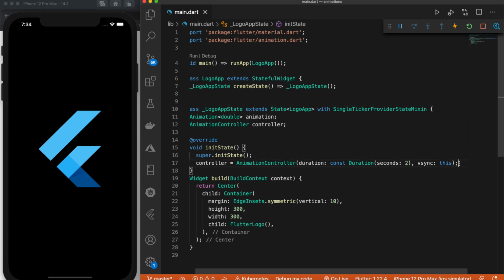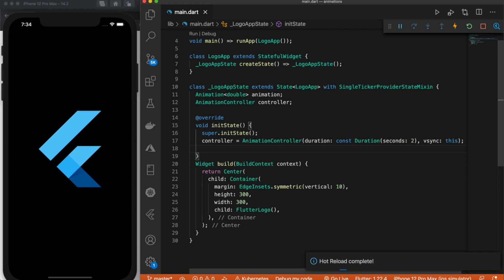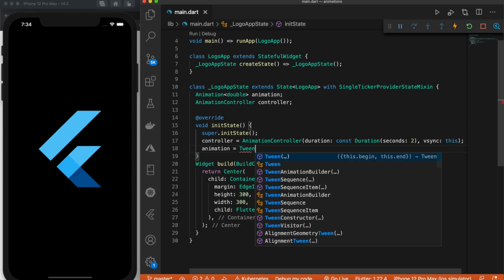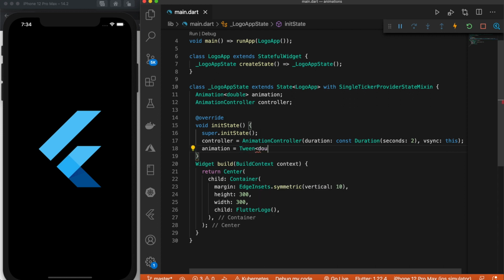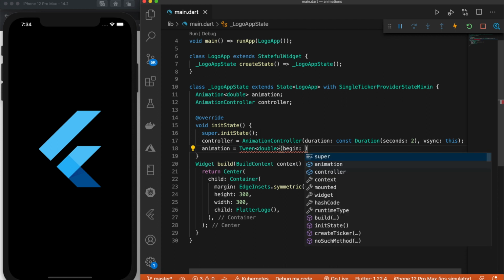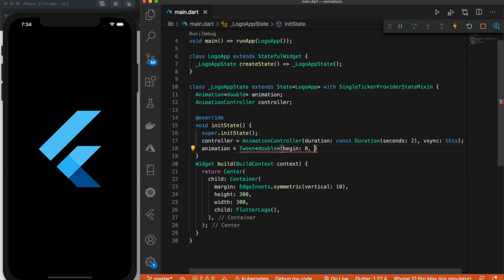All right, once we have that, we'll drop below the controller, say animation, and we're going to set that equal to Tween of type double. This just takes in a begin and an end. So we'll say begin is 0 and end is 300, .animate.